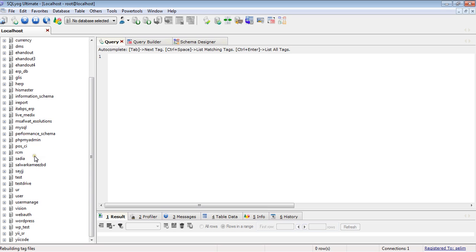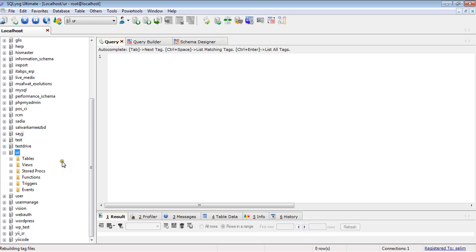Here is the list of databases in our database server. So we'll find a database whose name is UR. So we will click the name UR.